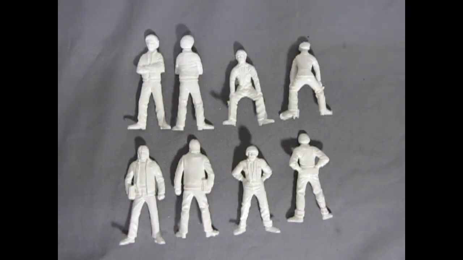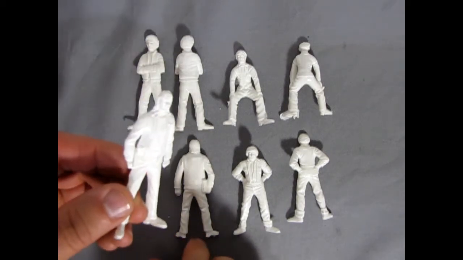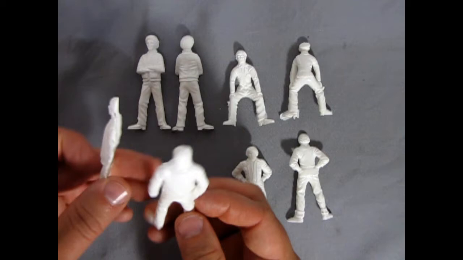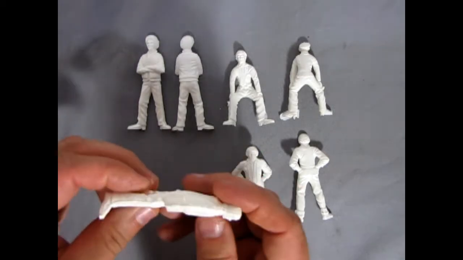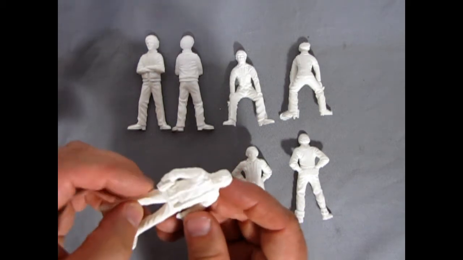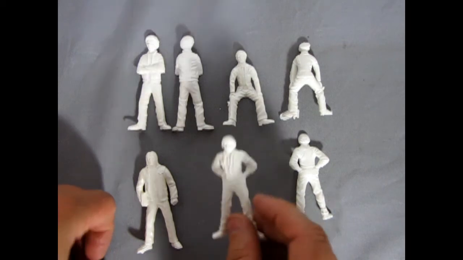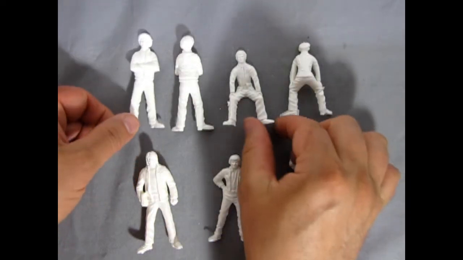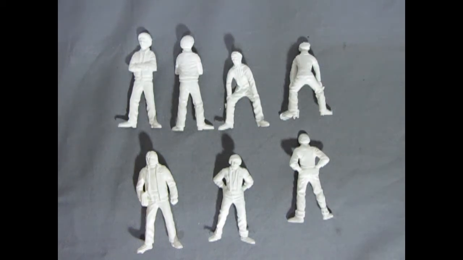Here we have the parts that make up the Sweathog figures. And again they're just as nicely detailed as Fonzarelli was. You can see all the great stuff on them. It is kind of hard again to catch with the white plastic on this camera. But if you put them together you do get nice parts fit as well as great detail. So there they all are in their glory. Just so hard to see with the glare from the lights I've got. But again nice figures that will paint up and look good.